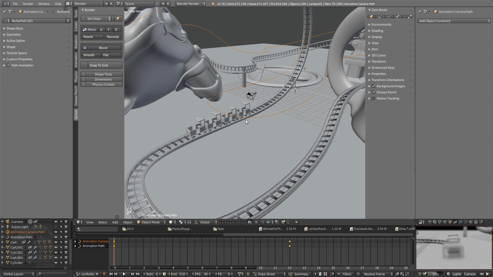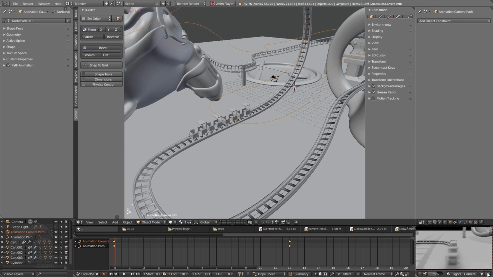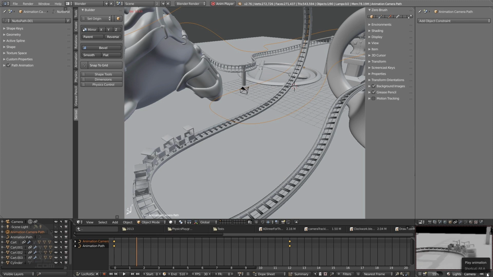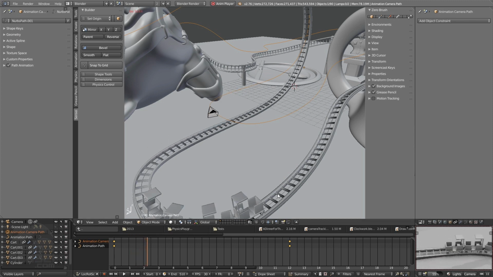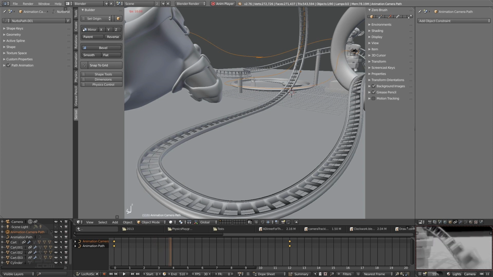And then what we could do is with that path selected under camera, we could press follow path. And now the camera will be following this path that's scaled in a bit. And so if we press play, it's still tracking that front car, and we have these sweet ambient occlusion and depth of field effects. So this is looking really, really cool.